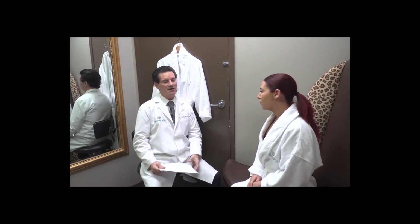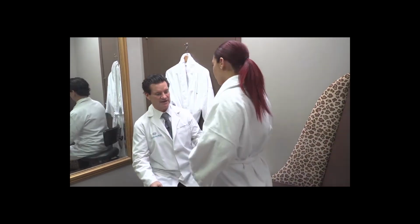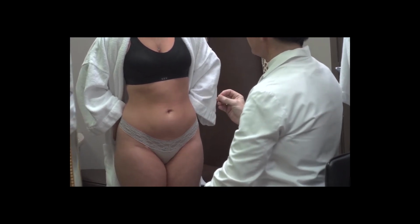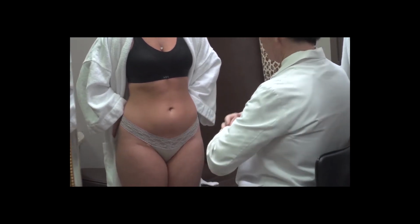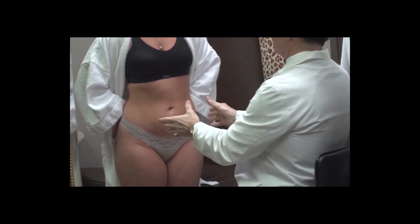Preferably not. Okay, so let's take a peek at your pot and see if you're a candidate for some of our non-surgical lipo technique. That little bulge of unwanted fat is what bugs you. Exactly. How long have you seen that there? I've kind of always had it. I think it might be inherited. A hereditary pot from mom or grandma. And so despite all the crunches in the world and all the planks and all the exercise and dieting, you just can't get at this.